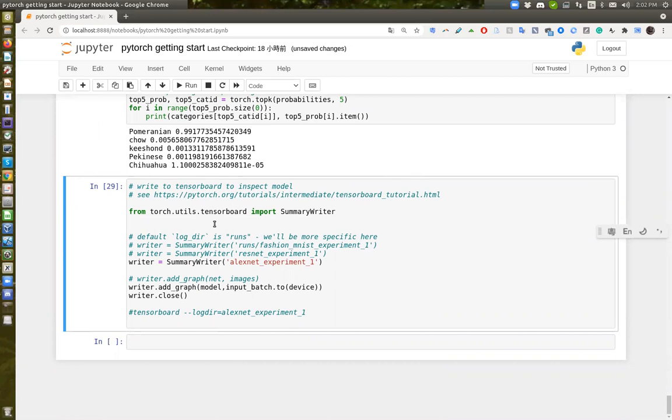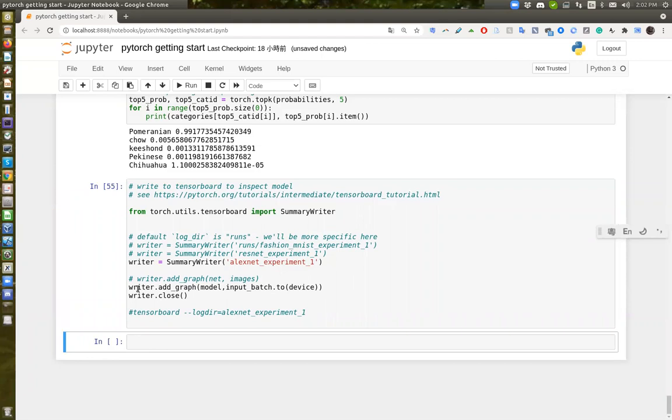Maybe one more thing to mention, something known as TensorBoard, which was originally developed for TensorFlow, but PyTorch can also use it. So here, as you can see, I can import the summary writer from TensorBoard. Then I can write the model here, AlexNet, right? Then add the model with the input batch on that device and so on.